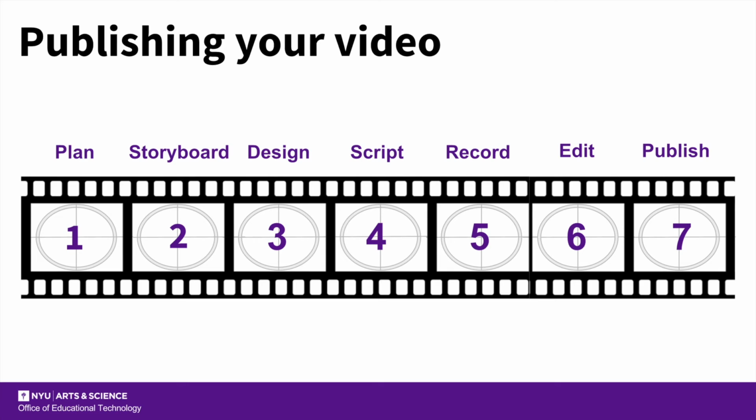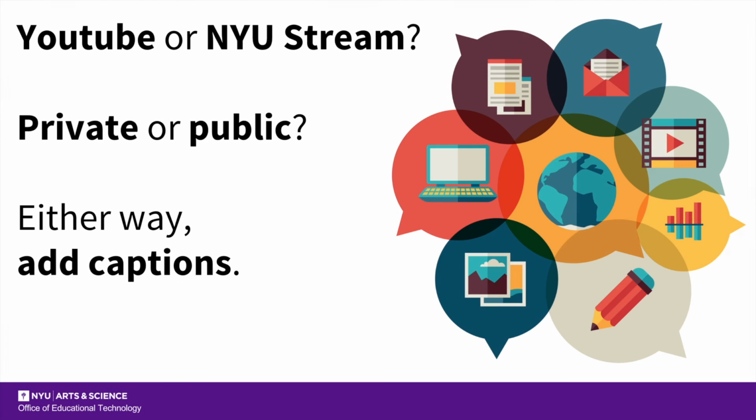Finally, you'll need to upload your video to a streaming service in order to share it with your instructor and classmates. As an NYU student, you have access to YouTube via NYU Google Apps and NYU Stream at stream.nyu.edu. Both services allow for private videos and have captioning services, which will make your video accessible to viewers with disabilities.